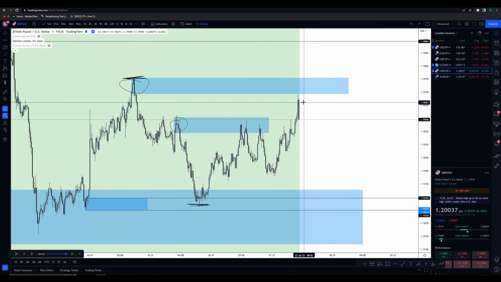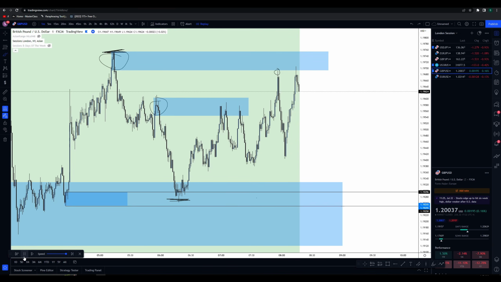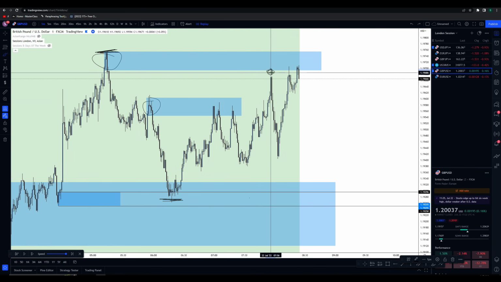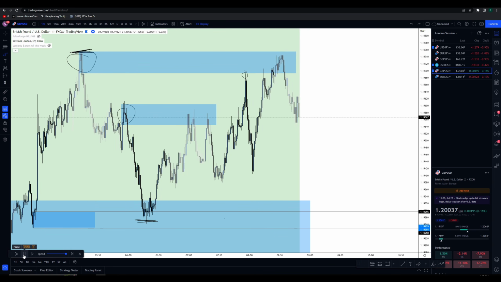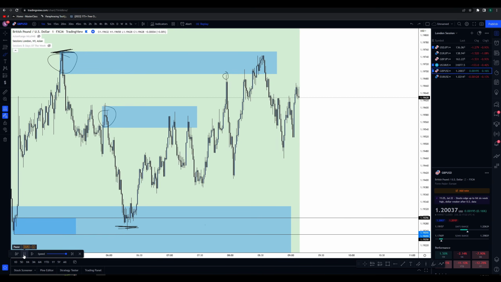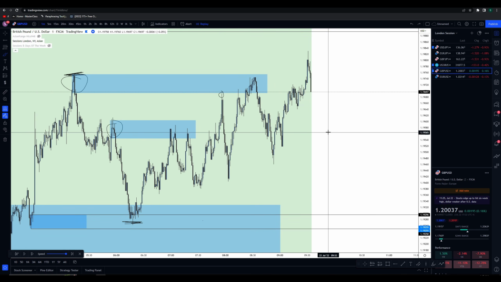So when the banks see this, they know that there's a higher reward, a higher ROI in letting retailers believe that they're right about the move. And then boom, we take them out because they add on to positions, and then money is taken, right? So this point of interest gets triggered. We get a little bit of inducement right here. We actually get triggered, and then the market goes down a bit. So you can see that the inducement on this is absolutely crazy, and price action breaks up once again.